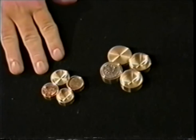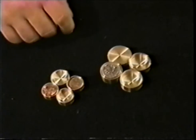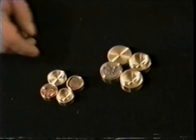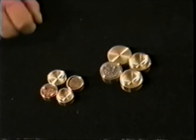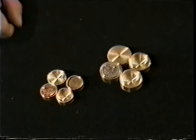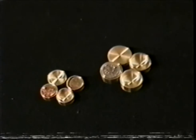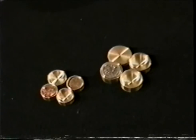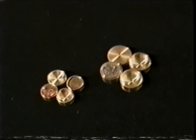These are great if you're a collector, or if you're a beginner starting out and you don't want to spend a little bit more money for the quarter set. Try playing around with the penny set, especially if you're young and you have small hands. This is great. Both sets available from Bob Solari Magic and the Trickery. They're called Ocordo boxes. Again, available in penny and in quarter. Ocordo boxes.